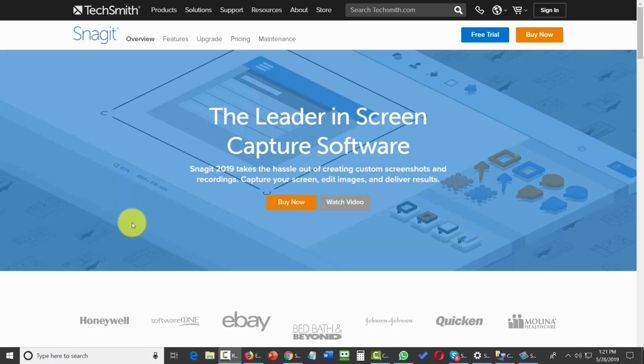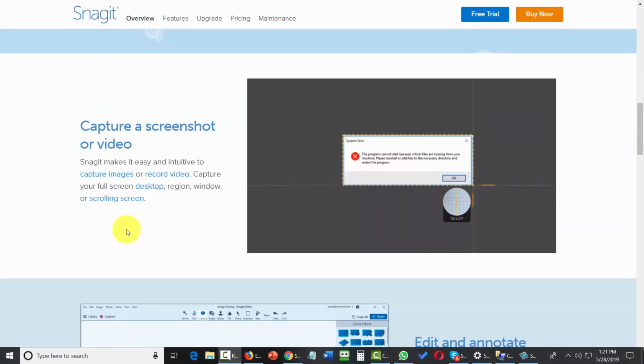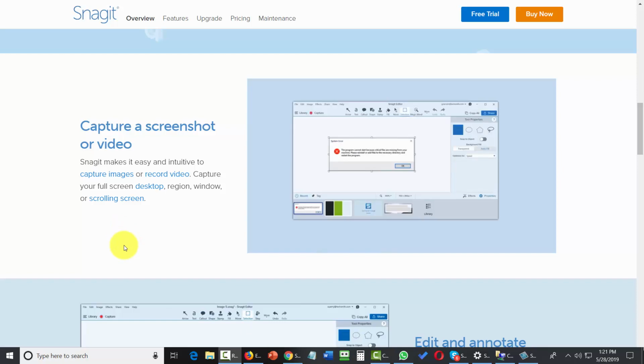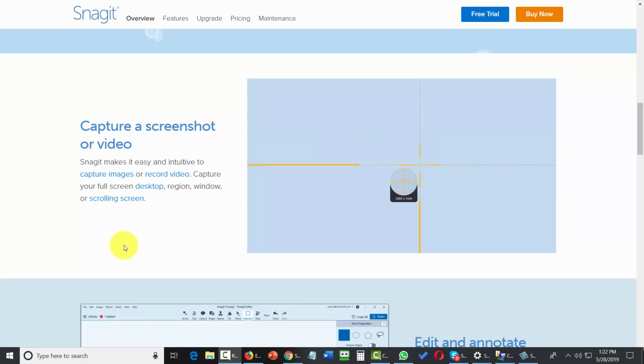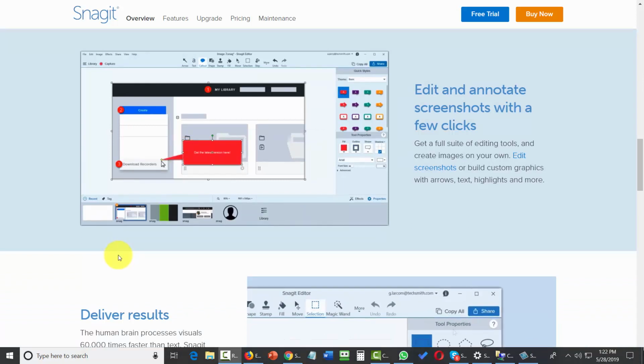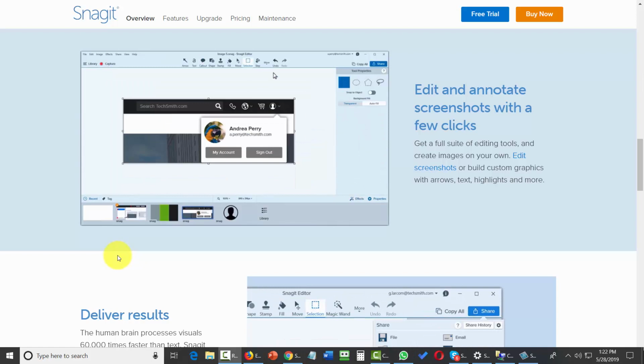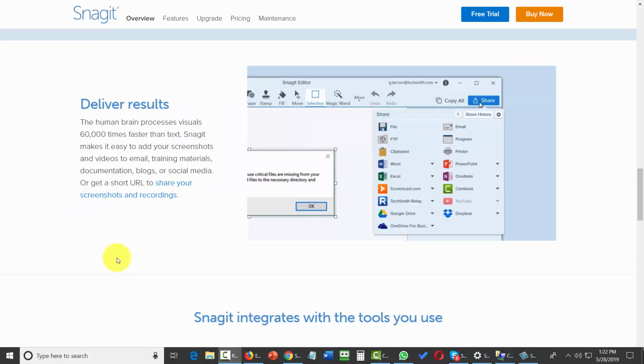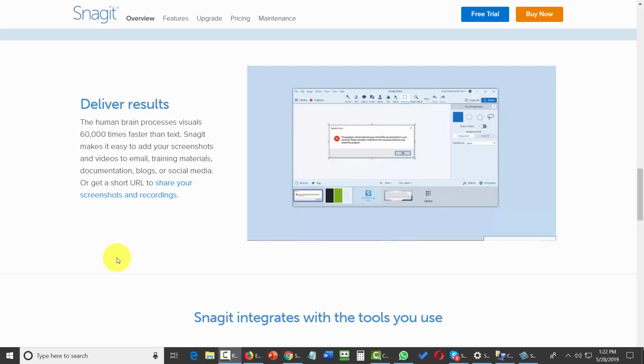Hello and welcome. You're now looking at the Techsmith.com website, and in particular, you're looking at the section for Snagit, its screen capture program. Snagit is designed to work on your desktop computer, whether it's Windows or Mac, to capture a screenshot or a video. It's also made to take that screenshot and to help you to be able to annotate it with identifying information. What this does is it allows you to create detailed and accurate graphics for your instructional content.